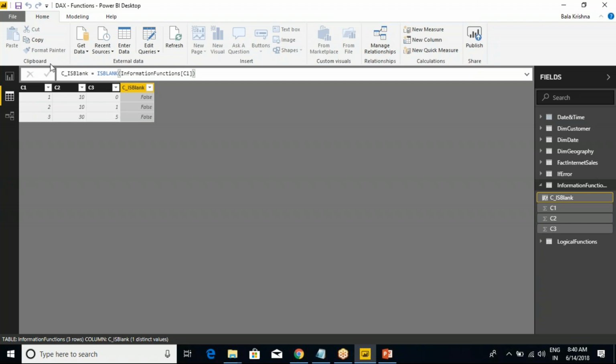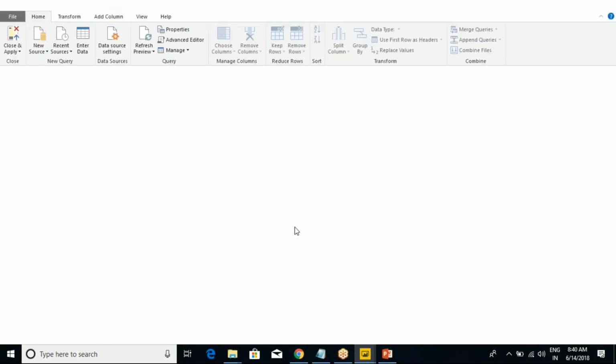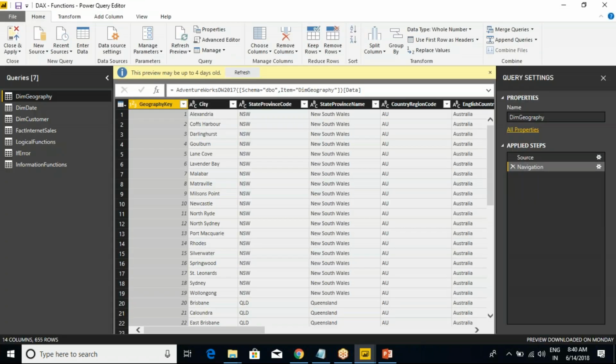For example, now I would like to add one blank value for this column C1. I want to modify the same data, the existing table data. Is it possible to modify the existing table data? Then tell me. Where to go? How to modify it?